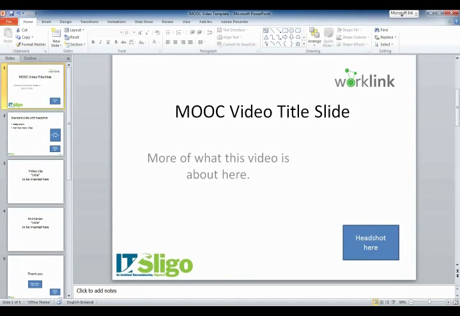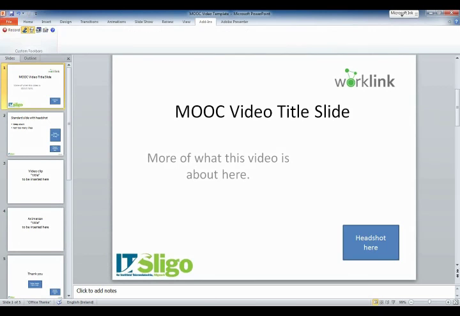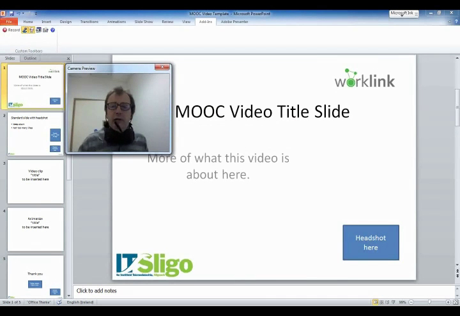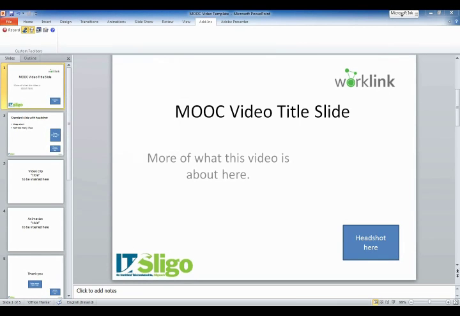Now, if you have Camtasia Studio installed on your machine and you have said yes to installing the PowerPoint add-ins, you'll see over here in add-ins some Camtasia Studio items. First of all, I want to check to make sure that my camera is picking me up. Hope it is. There's every chance it isn't because I'm recording using Panopto at the moment, so it might be hogging the camera. So let's see. A camera preview. Yeah, it's picking me up. Okay, that's fine. So we're going to record the camera as well as what's happening on our screen, as well as our audio. Okay, so we're ready to go.